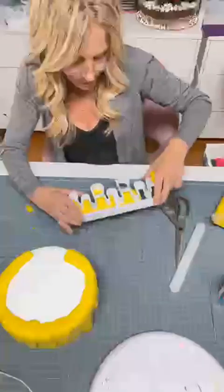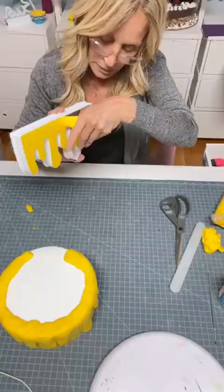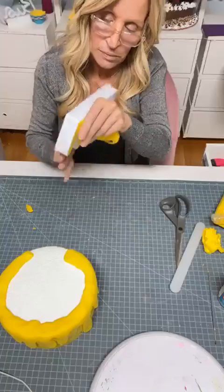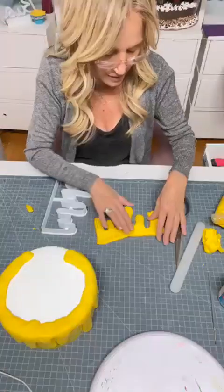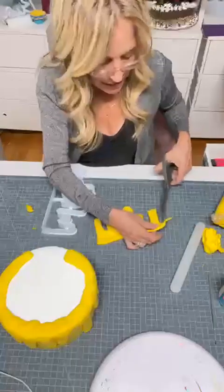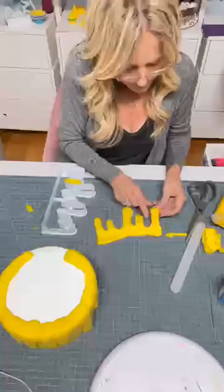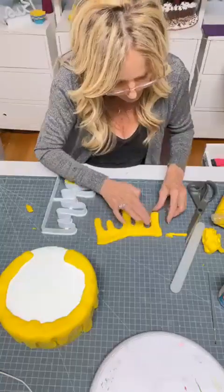That one won't matter. Let's pull it from that side. That one came out good. Okay, I'm gonna smooth this one, shake this one out. This one lost its shape.